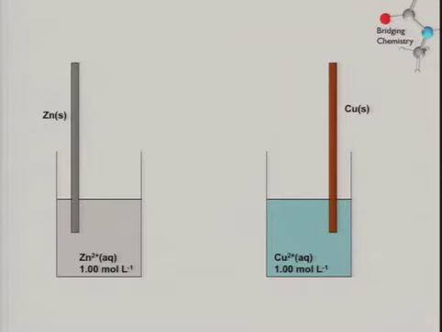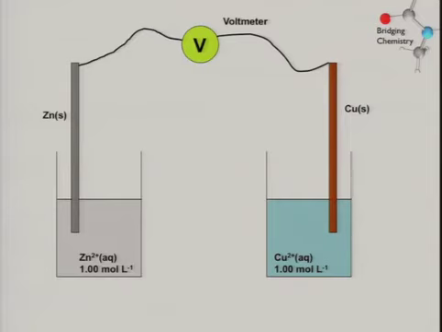And then what we do is this. We're going to connect our two pieces of metal, the copper and the zinc, to each other with a wire, which will conduct electrons. Yeah? And in the middle of that wire, we're going to put a voltmeter. The voltmeter is going to tell us two things, which we're going to get to in a minute. Right? So we connect our pieces of metal together with a wire, and in the middle of that wire, we have a voltmeter.